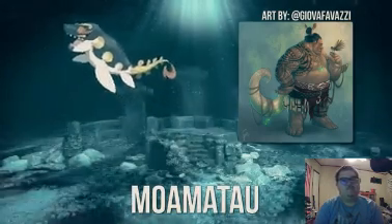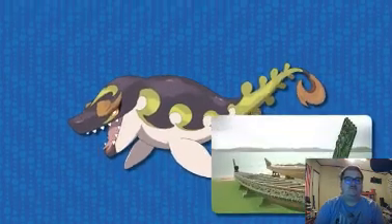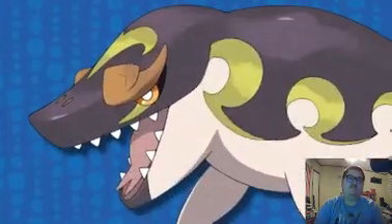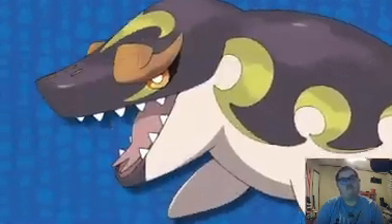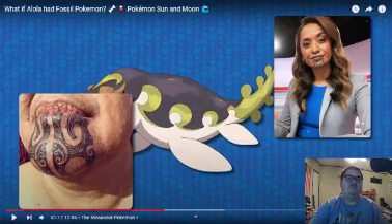Very fitting for a prehistoric Pokemon. Moamatao's body and tail shape resembles a Maori war canoe, and its flippers the paddles. And the patterning along its body, along with the dark patch on its chin, resembles the very cultural and iconic sacred chin tattoo of the Maori, Tamoko. I see it all. I see it.